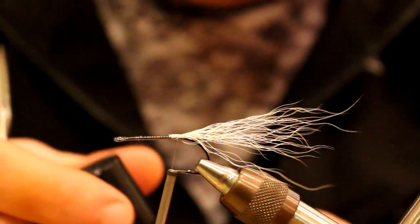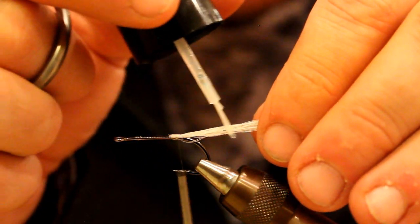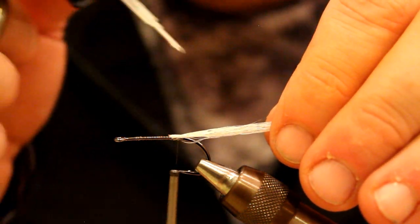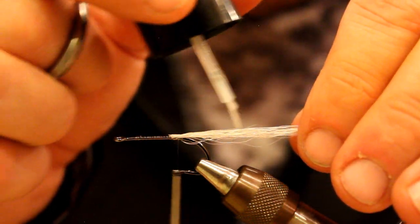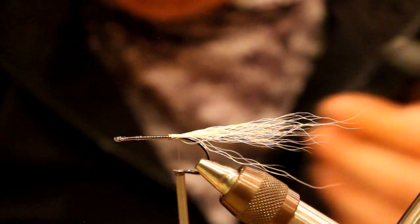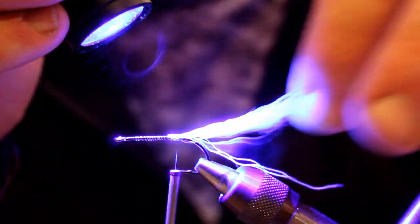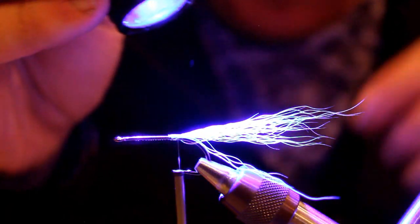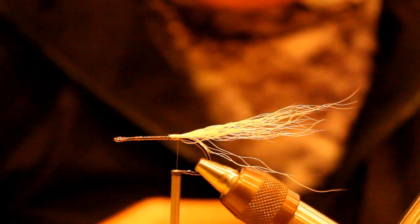But then I'm going to run some of this stuff a ways up the bucktail. The reason I'm doing that is it stiffens this bucktail up, and it really helps prevent fouling. Again, this just works for me, so I do it. You can see it's just a little stiffer, and since this is basically a foundation, it helps.